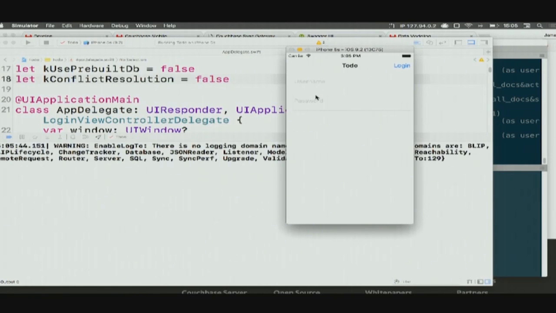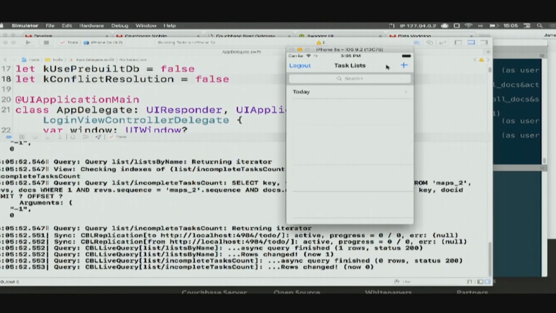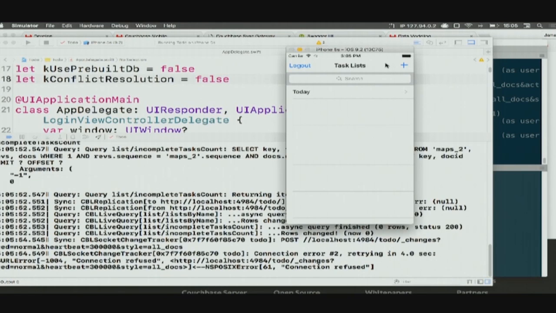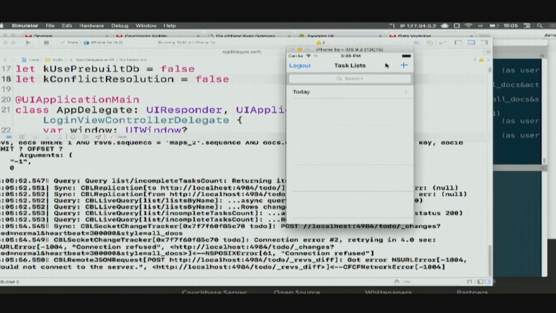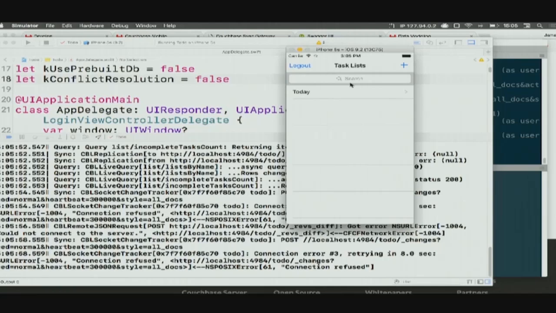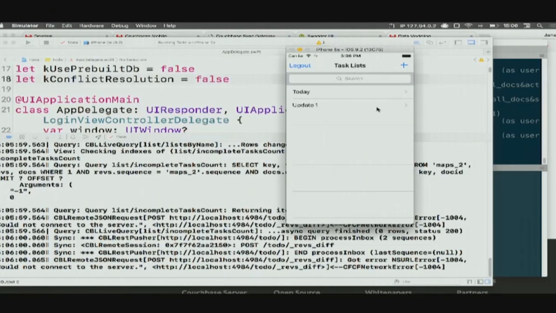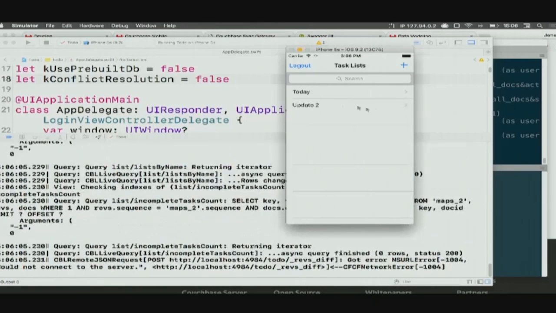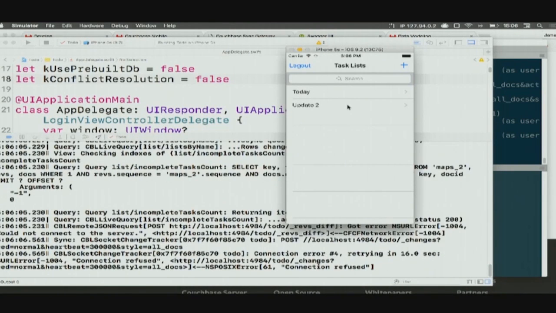So to create a conflict on one device, you can use a method called save allowing conflicts. That's useful because you want to test your resolution without having to put two devices offline. That's too much work. So here, when I do this, it creates update 1, and then when I delete it, see, there's still update 2.